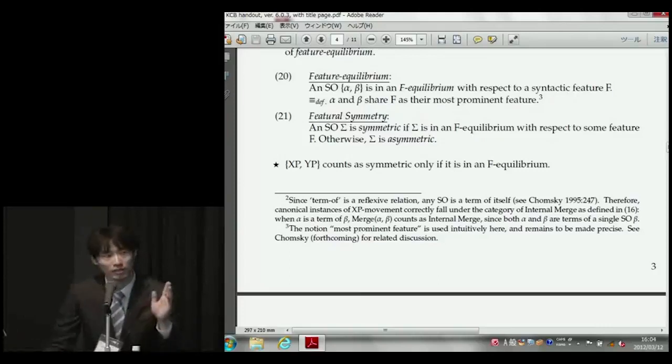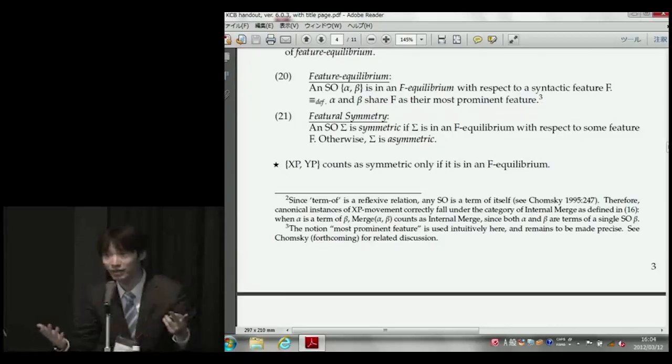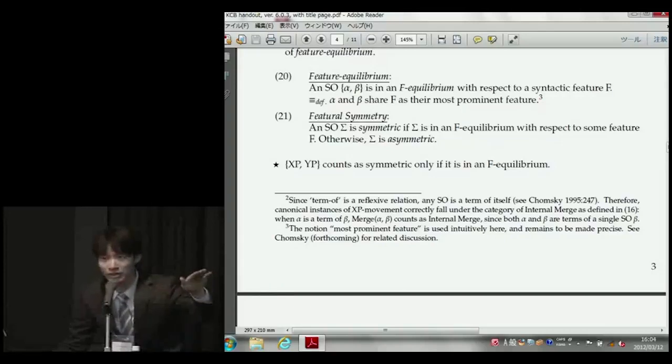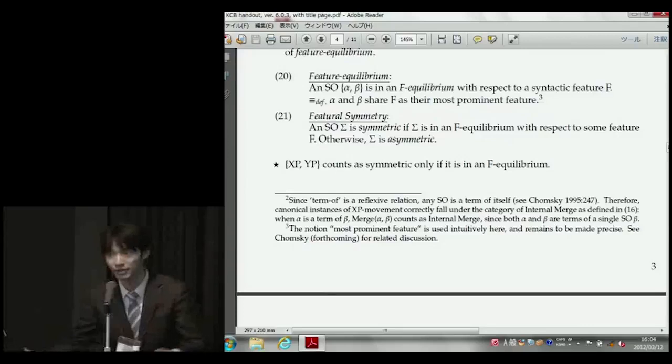So the derivation can be driven by two different features. One is symmetrized at some point of the derivation, while the other feature remains and keeps driving further derivations. That's a possibility, which we can at least provide room for. And again, we don't know whether this is the right analysis of this particular construction, and we have to think about it. Thank you very much.